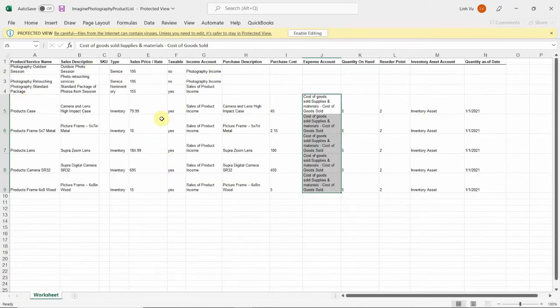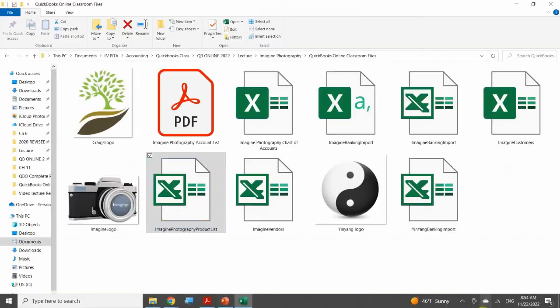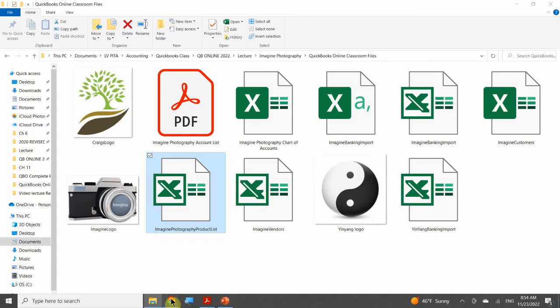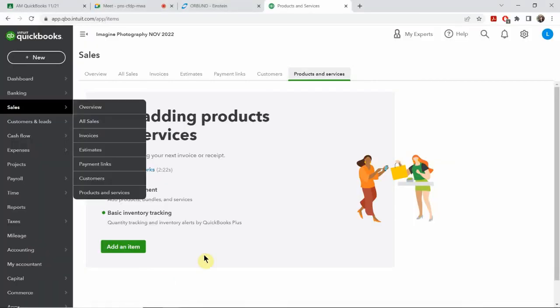So in this case, this saves you time because it already has the information saved: the name, what kind of type it is, how many items you have on hand, what the details are, and so on and so forth. This will help you save time. If you are a pre-existing company, this is going to be one of the most crucial things that you need to know to help you save much more time. Now, again, if you're a pre-existing company, then you should already have your products and services list created. Okay? So let's go ahead and visit how to do that.